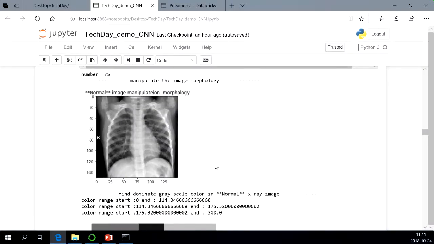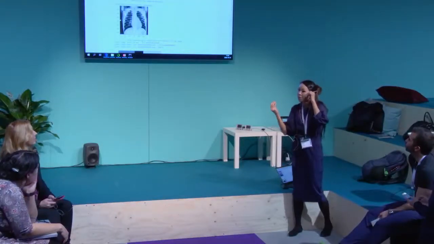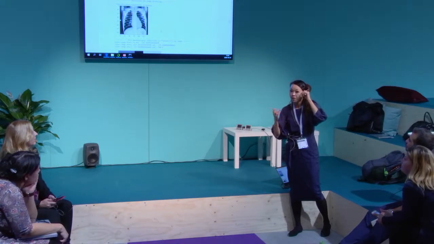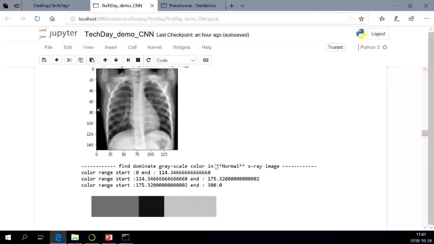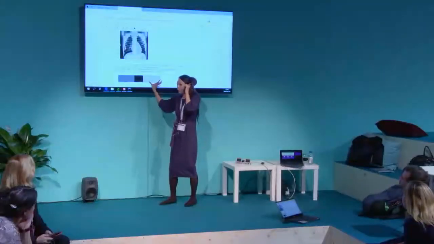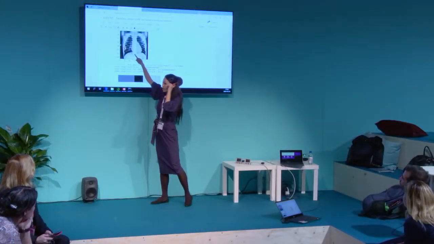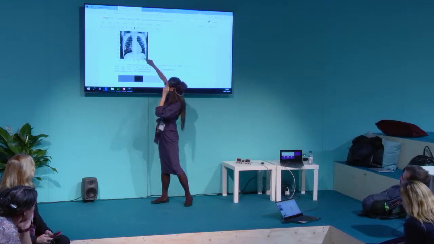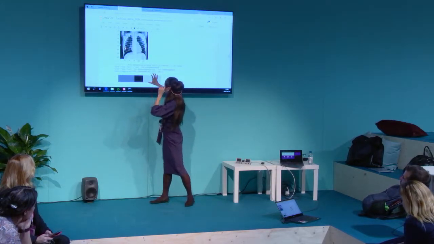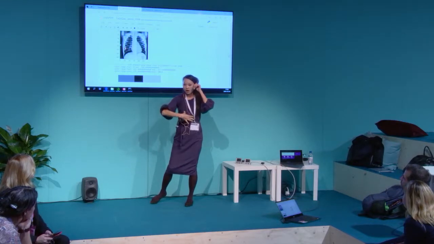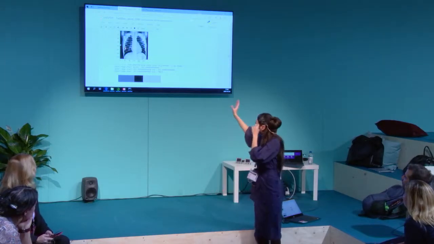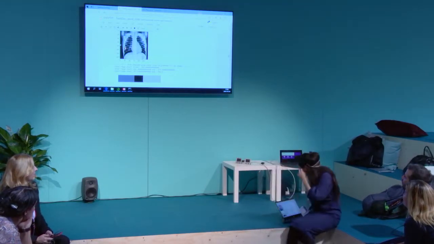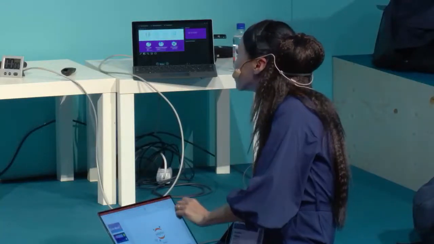Okay, so this is normal. And just like the apples that we tried to find, which have different colors, the X-ray image has gray scales. Gray scales are like this. I want you to take a look at this one and keep track of the proportion exhibited here. This is the background. This is the organs. This is the transparency of your lung. So you can imagine if your lung has no pneumonia, you should have transparency. But if your lung does have pneumonia, we're going to redo this.